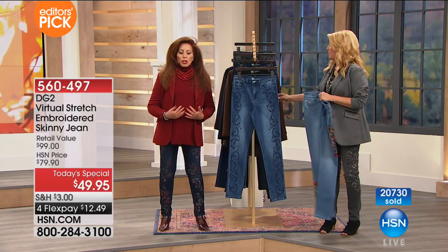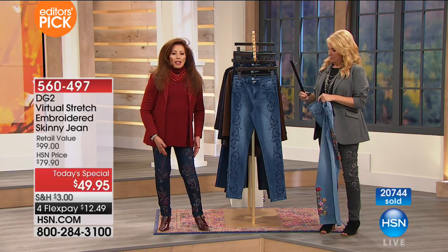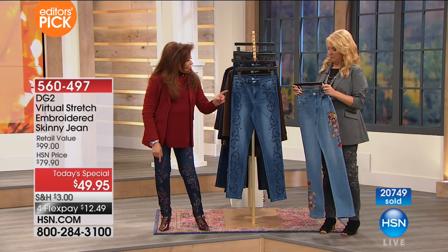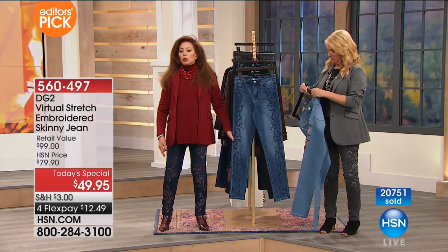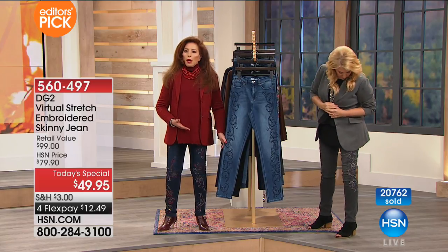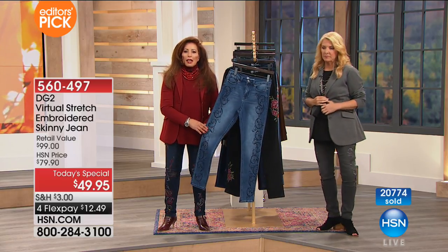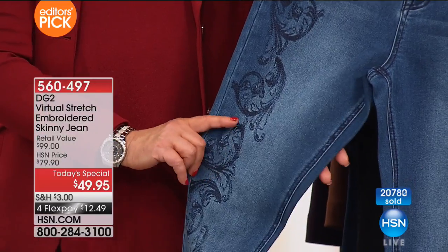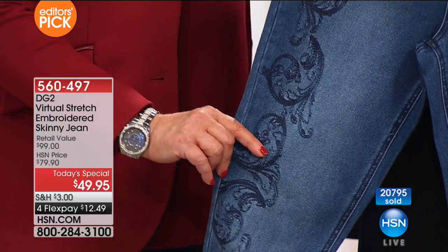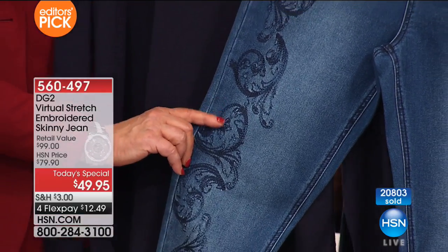The other thing is, I personally like doing the embroidery on a skinny jean, and on your jean, and the scrolled jean. If you want to wear a mid-calf boot, if you want to wear a knee-high boot, you've got the continuous design. You can do that too. But you see, to me, you take a run-of-the-mill, and this is not a run-of-the-mill turtleneck or navy blue blazer, and guess what?